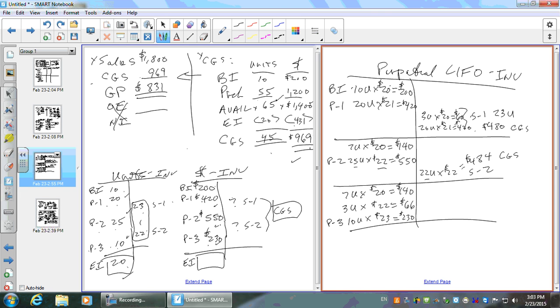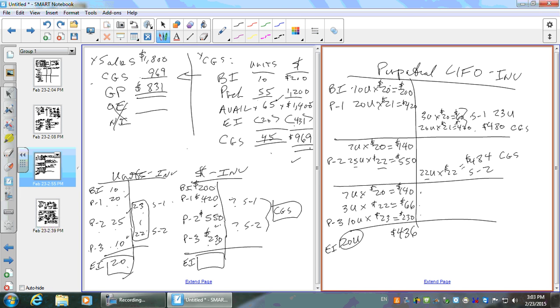Can you imagine companies might get a lot of layers? Annoying without a computer, wouldn't it be? Right? With a computer, big deal. Who cares? The computer doesn't care. So what do we got? 20 units. That was supposed to be our ending inventory, wasn't it? That's how many we thought we had. It's still how many we have, of course. What's the total in ending inventory? 140 plus 66 was 206, right? And we just bought 230 more, so what do we got? 436, is that right? Is that the number you guys got? Yep.